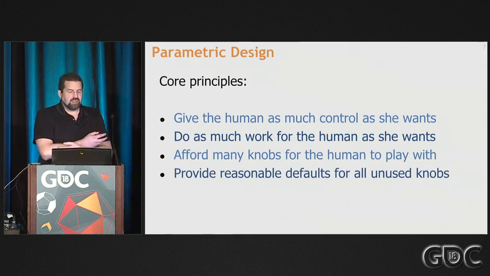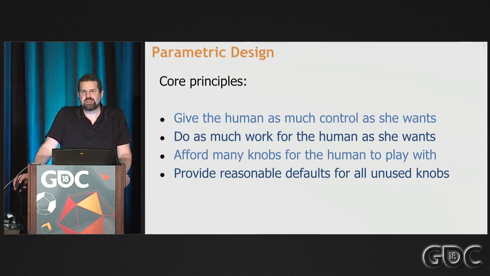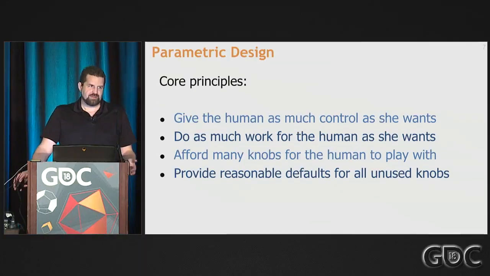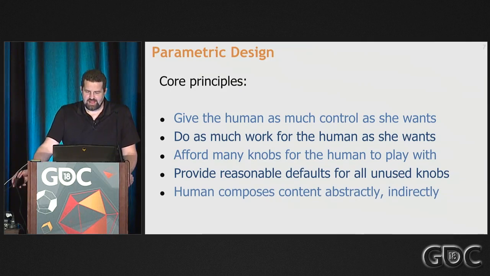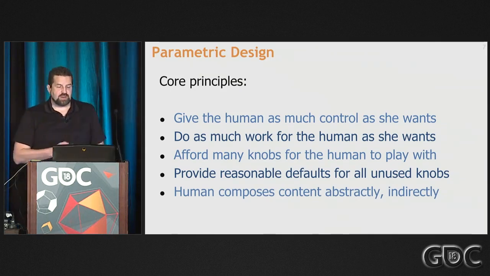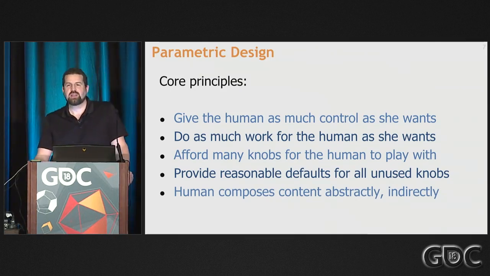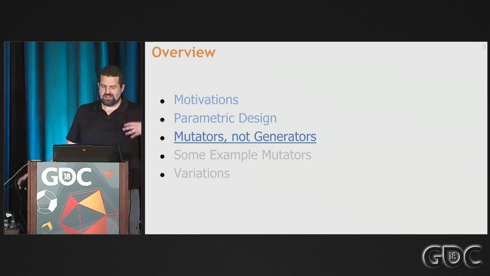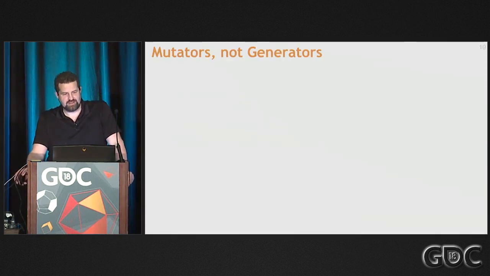And then mostly, the more we start adding these knobs, it's very easy to overwhelm designers. Like, what does Perlin octave persistence mean? Just make it default to something reasonable so that if they don't know about it, they don't care about it, they don't want to deal with it, it's good, right? That's the idea. And the idea is that the human is still authoring, but more abstractly, right? More indirectly. All right, so the general premise that I'm trying to advocate is let's use mutators, not generators.